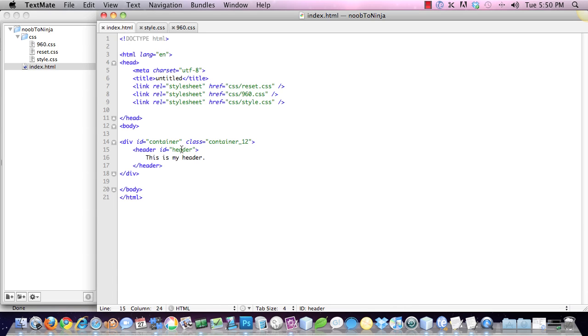But I don't want to get into the browser issues with using the HTML5 elements in this series. We might do an HTML5 series later, so we'll stick with just a simple div. That'll do just fine.